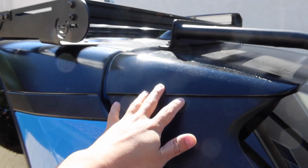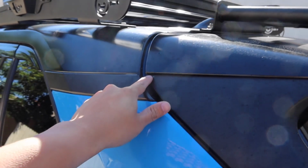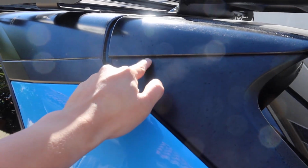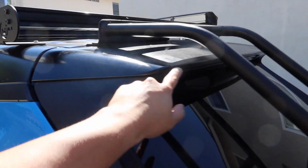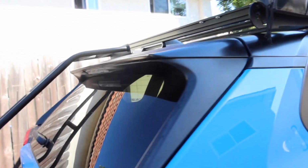All I did was go ahead and tuck the edge of the vinyl in here. For the spoiler, I did the same kind of thing where I made sure there was enough overlap to go around this, and then I tucked it in between the black plastic and the painted plastic up here, and that's how I was able to get the back all tucked in and looking fairly clean.